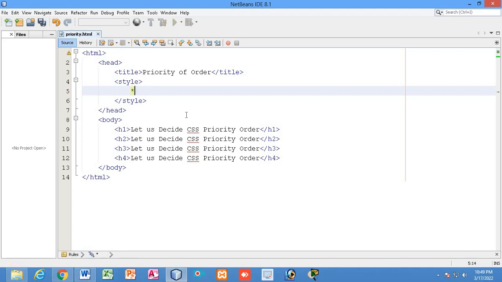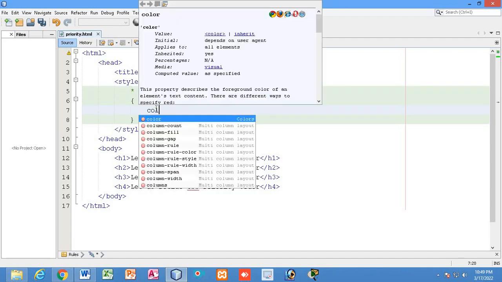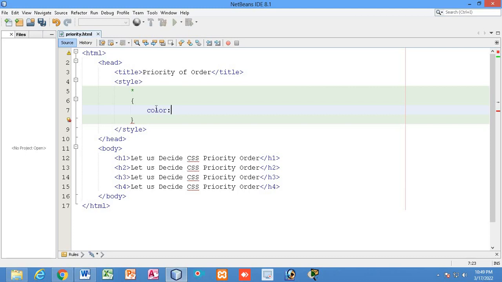So if I write here color, let's say red, once I have written this, the universal text color will be changed to red. This will be applicable universally to all the elements.